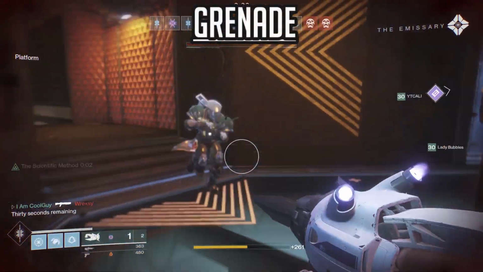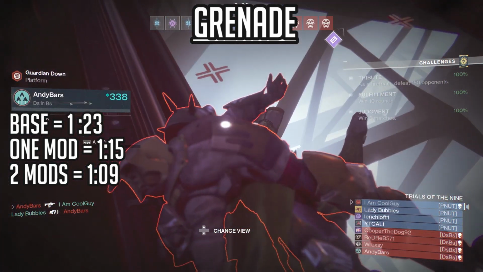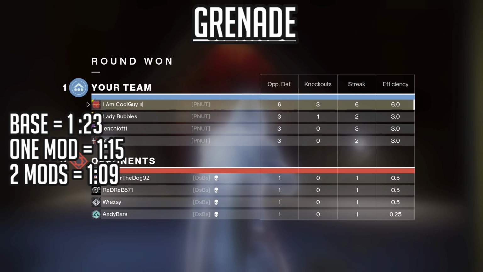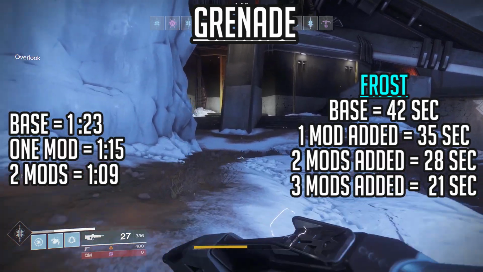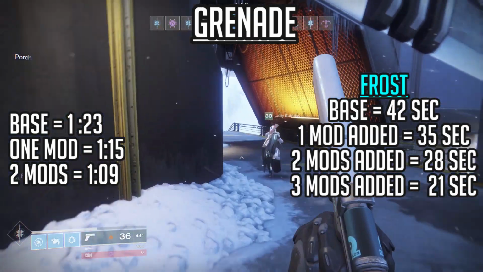The grenade has a base cooldown of 1 minute 23 seconds with no grenade mods at all. If you add 1 mod, it's 1 minute 15 seconds, 2 mods, 1 minute 9 seconds. But here's what the FR0ST-EE5s do. With no mods, you just have the FR0ST-EE5s on, your grenade cooldown is 42 seconds. If you add 1 mod to that, it's 35 seconds, 2 mods added with the FR0ST-EE5s, 28 seconds, 3 mods, a 3 stack with your FR0ST-EE5s gives a 21 second grenade cooldown.